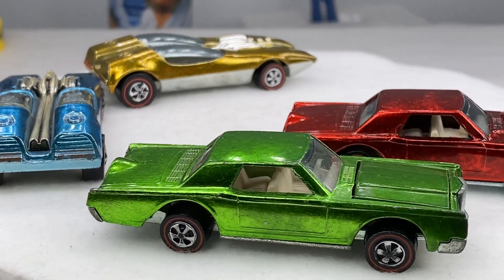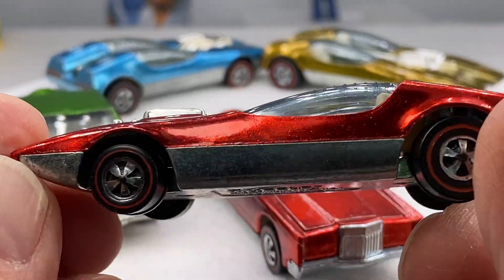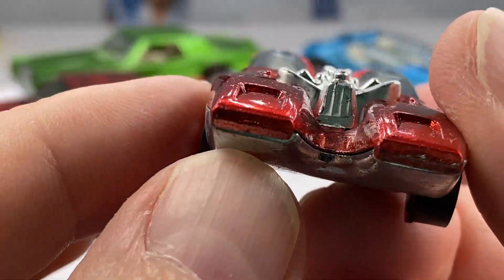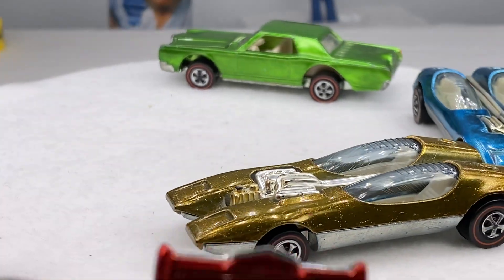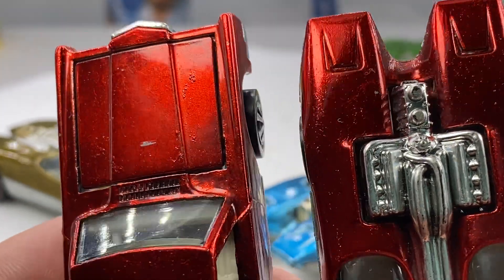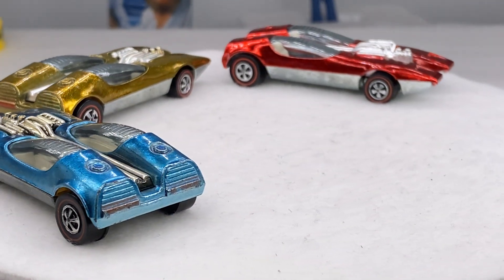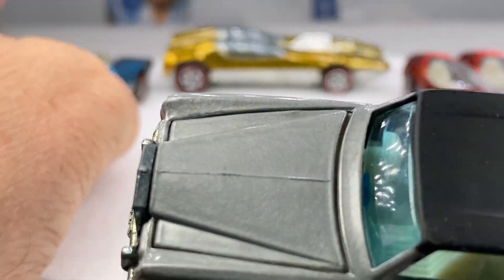And then the last splitter will be — oh man, this is a nice one too. Look at that red. That is a nice little splitter. Didn't paint the headlights, of course — on the red and the orange, no painted headlights. Look at the color difference between the custom continental and the splitter; they're both made in 1969, both red. The Conti's got a little bit of tone to it. Trying to pick up some nice red lines — don't be shy, we have room for you. Stop on by.